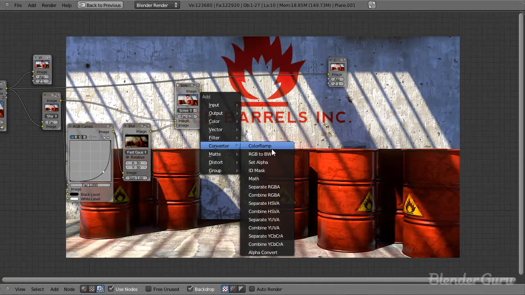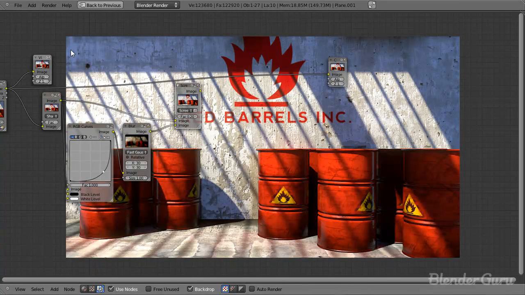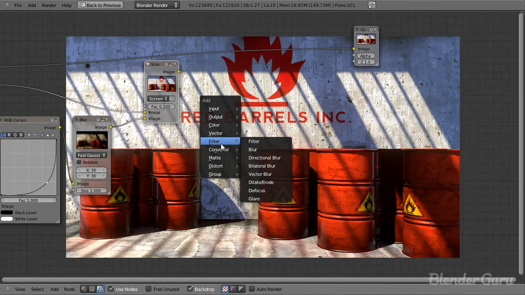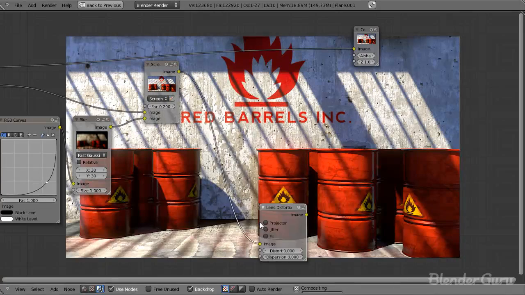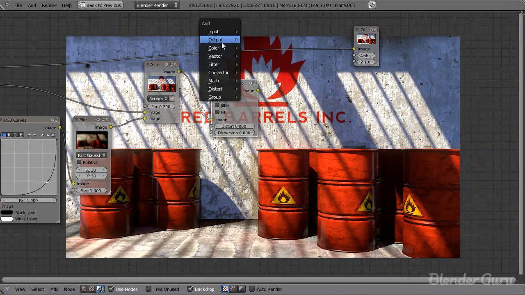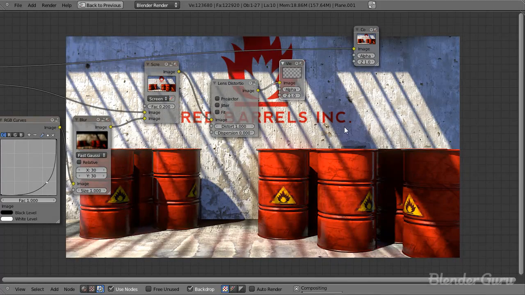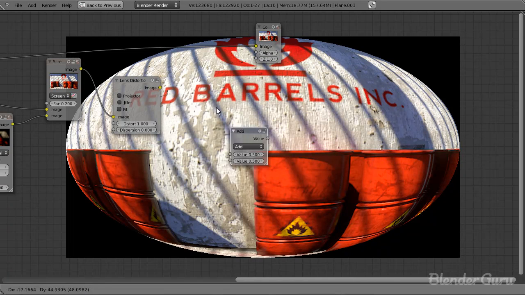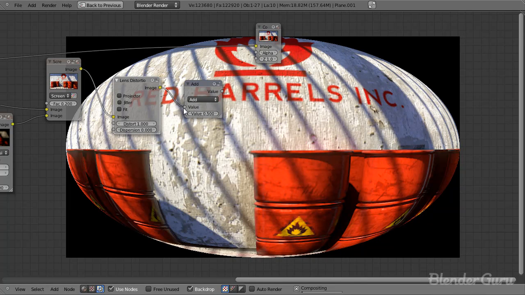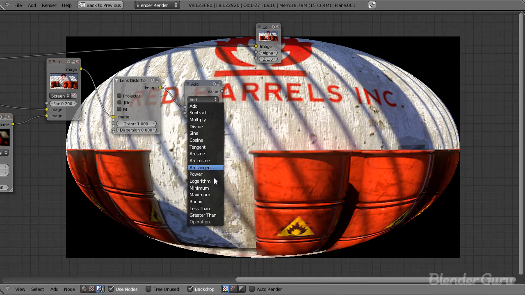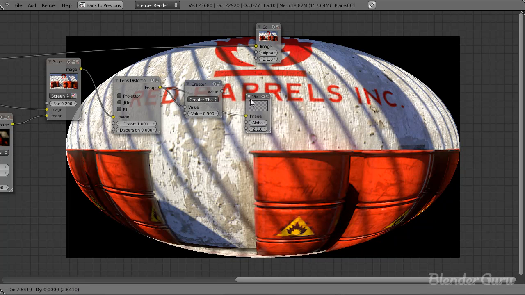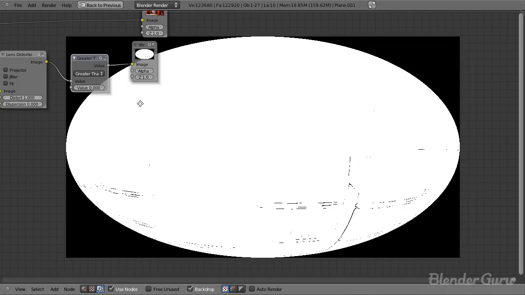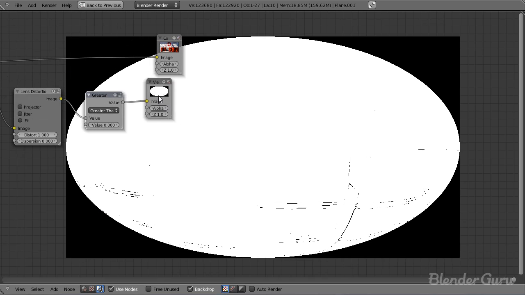All right, final thing we're going to add is a vignette, which is those darkened corners. Something that usually always looks pretty good. So I'm going to add a lens distortion node first. Okay, let's have a look. Turn the distort amount all the way up to 1. Then we're going to add a math node. Connect that to the top input there. Set it to greater than. Add a viewer node so we can see what it's doing. Set the value to 0. So now I've got pretty much a solid white circle there.